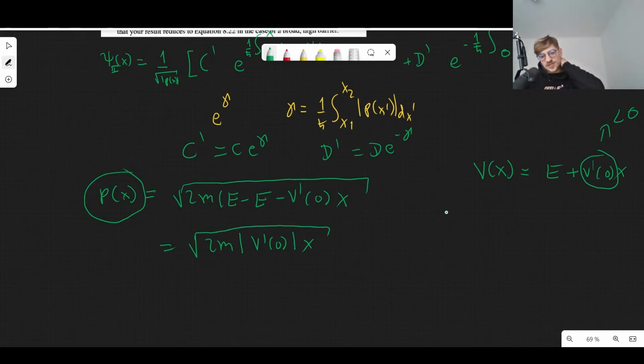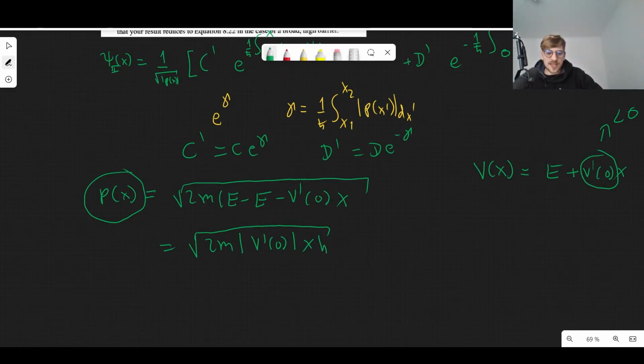Okay, and why is that? Just as a quick reminder, if you have the absolute value of some number a, this is a if a is positive, and this is minus a if a is negative, right? And in this case, what we had was precisely this. That's why we can write it like that. Okay, just a quick reminder in case there's any confusion about that.